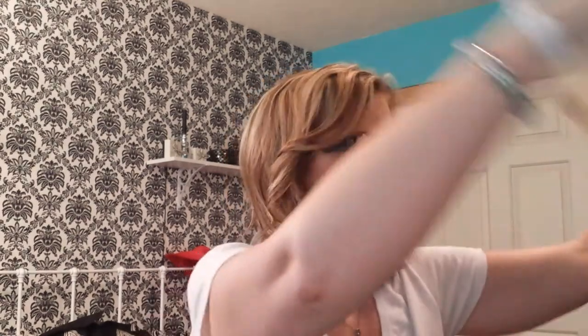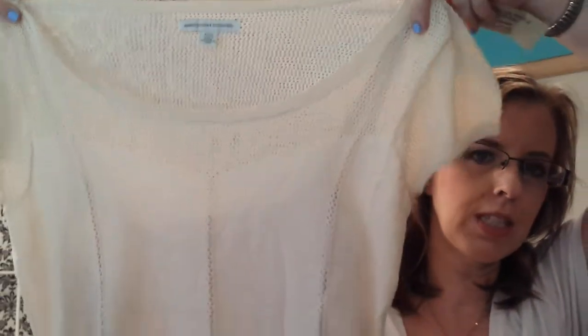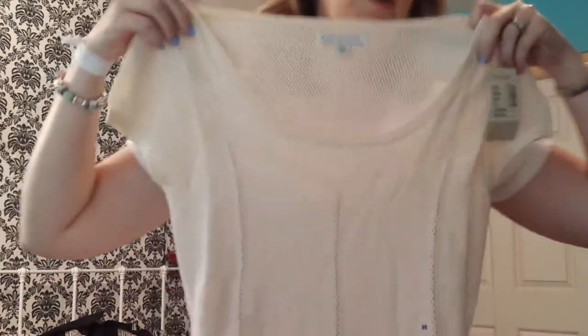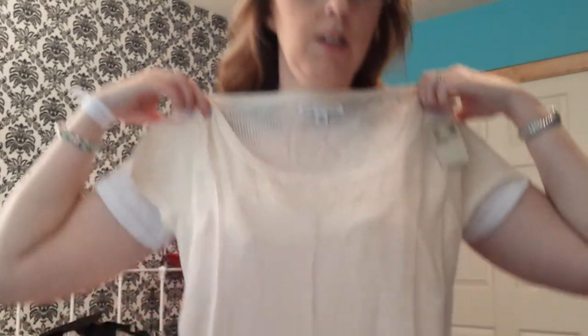The last thing I got was a sweater dress. Regular $24.99 on sale for $12.50. I thought this would be really cute with leggings and boots, especially transitioning into the fall time. It's a cream color sweater dress with short sleeves. It has a slip underneath, and it has this really pretty crochet netting detail. I got it in a medium. It has these pretty seaming on it — you can see the texture of it really well. Really cute, I really like it. I think it's going to look nice on.